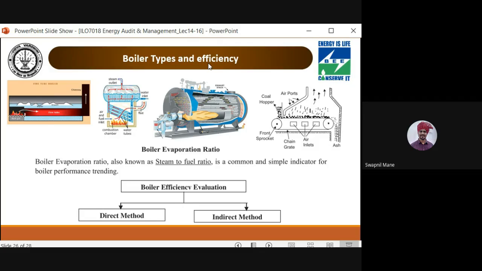Then how to evaluate the performance of the boiler? So there are two methods by which the boiler performance can be evaluated. Before that, some other types of boilers which are used are called pulverized fuel boilers. Pulverized means powdered form. So coal is first ball milled into powder form, or ground, we can say, and this fine powder is around 300 microns, and 70 to 75% of it is 75 microns. Mostly we have bituminous coal for a pulverized fuel boiler. So this is fired from all four directions into a furnace.